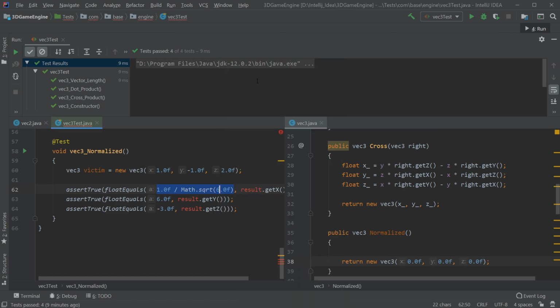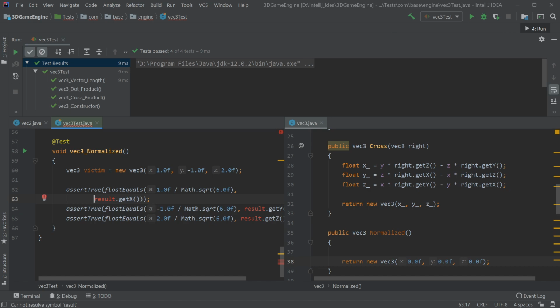Copy. Paste. Paste. That's a -1, and that's a 2. Okay, square root of 6. Yep, that's okay.